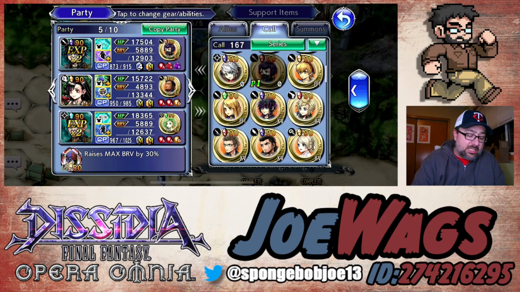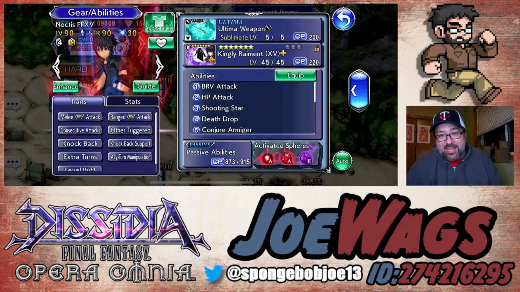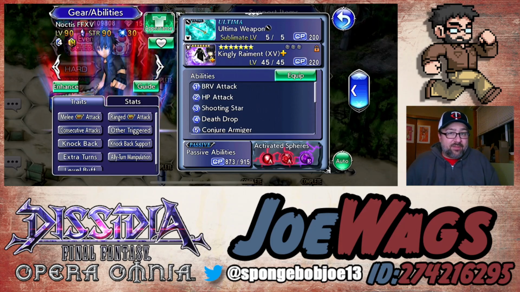Let's go ahead and look at Noctis himself here. So my Noctis isn't quite maxed out. I actually have the opposite problem that I normally have. Normally the issue is I'll have a character built with FR, but I don't have the BT. Well, this is the opposite, where I've actually got Noctis with BT, but I didn't get the FR.